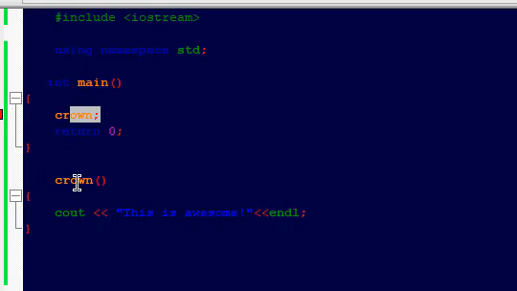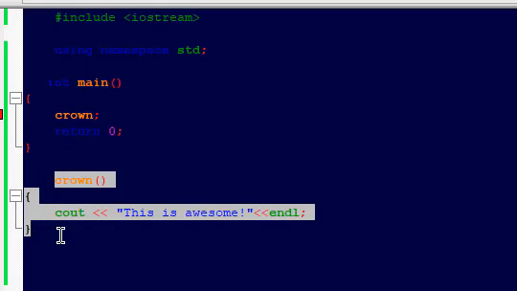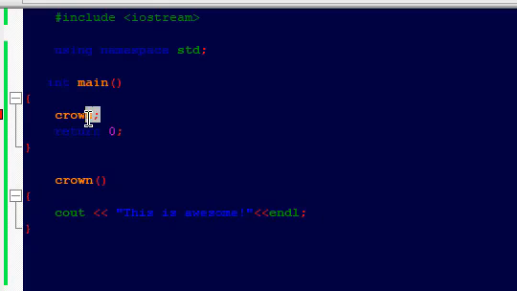When it goes in sequence, the code does not recognize this current function. So when it comes to this stage, the compiler asks, oh, what is this and where did this come from? Where did the crown come from? Is it an integer? Is it a character? Is it a variable? Is it a float? A double? What is this crown? And so it just gets confused, and it pops an error.